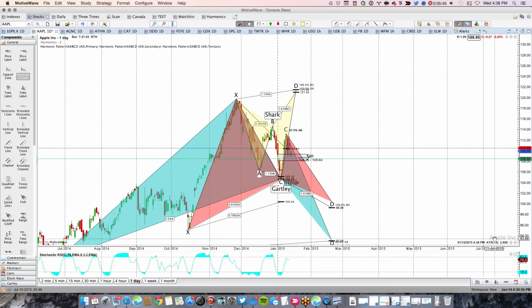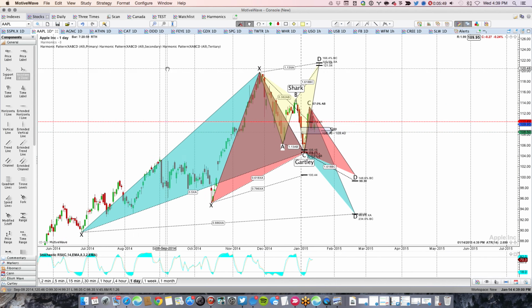So this sort of confirms on a bigger scale now a downward possibility on the 1 day for Apple by taking in more data, and we have a bigger overlapping Gartley pattern that has a point here which it shares in common with the second Gartley.